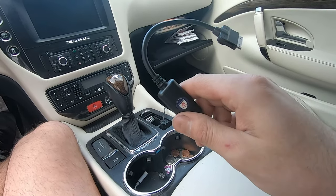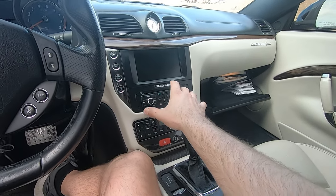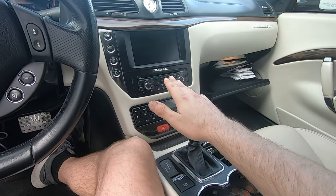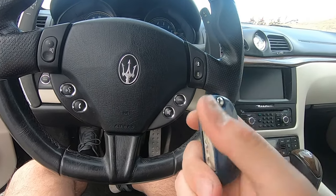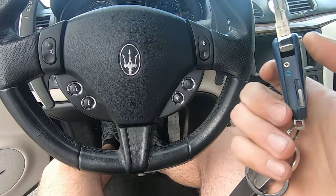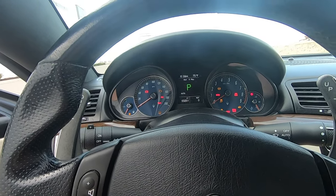Funny enough, this connector came in the car all the way up until 2018, when Maserati changed the infotainment to a touchscreen and added a backup camera — you didn't get any of that until the 2018 model. As for the key, besides having the Maserati logo and a blue key, it's got lock, unlock, and trunk buttons — just flip it open, insert the key, and start it up.